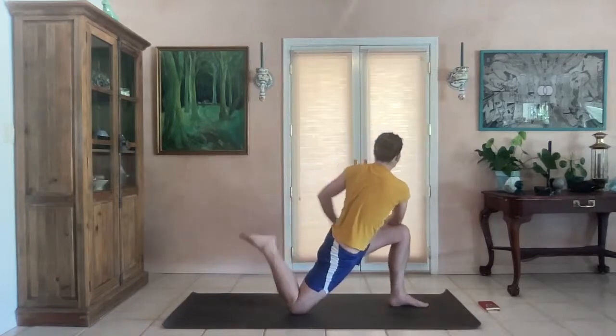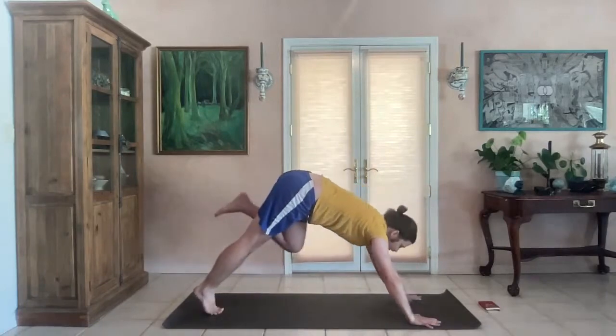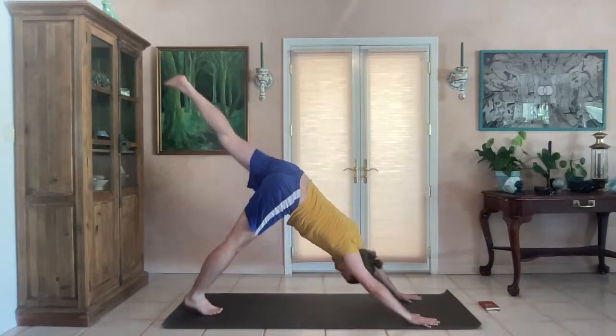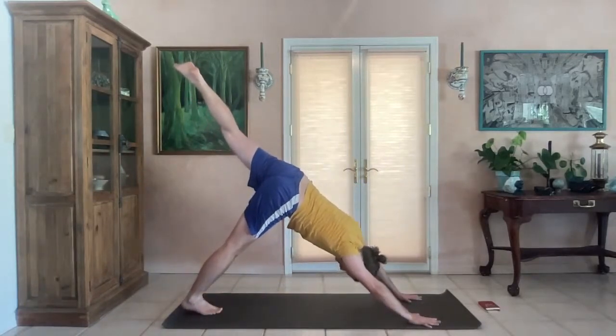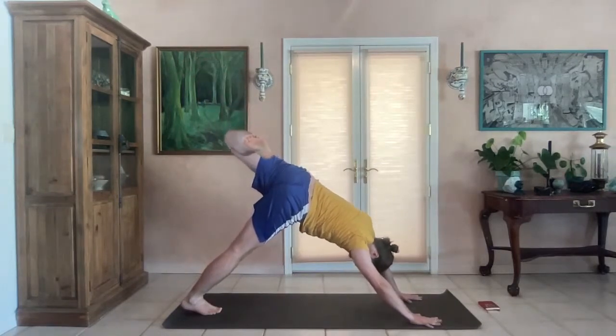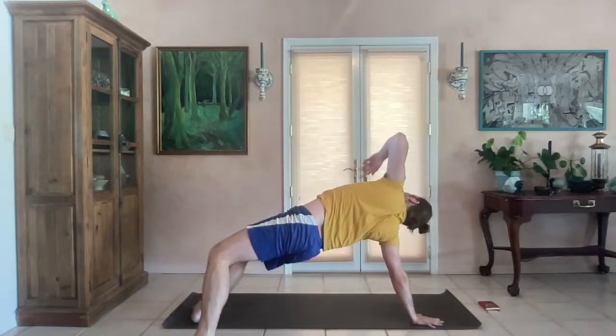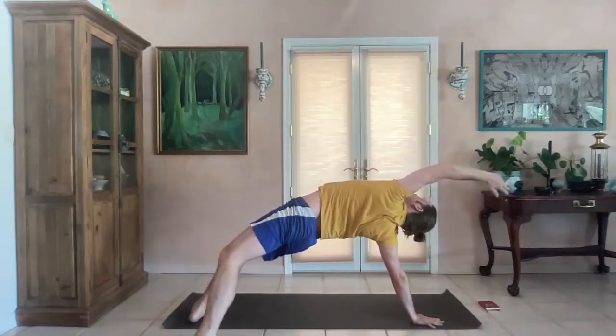And back to center. Plant the hands and send that left leg up and back. Down dog splits. And stacking that left hip over the right. Maybe bending that right knee, or excuse me, that left knee, placing that left foot on the floor. Then you flip yourself over.